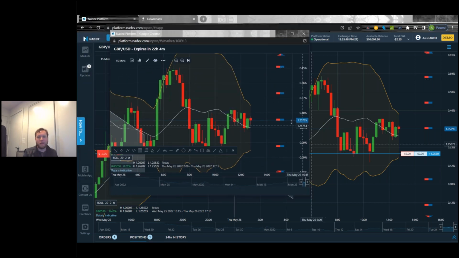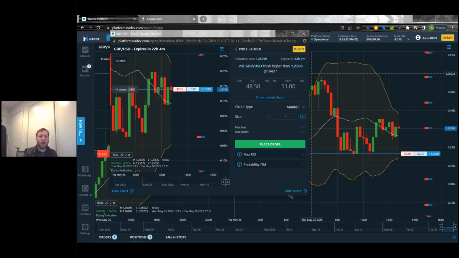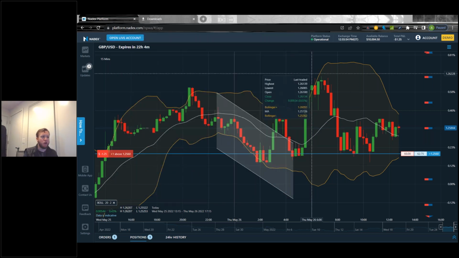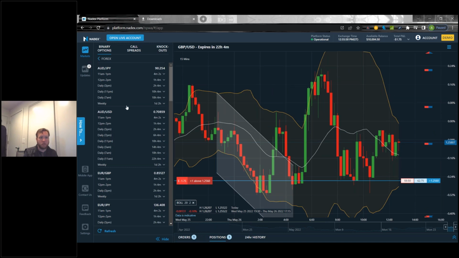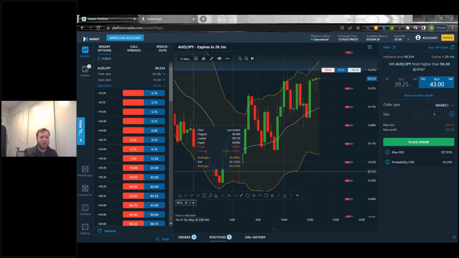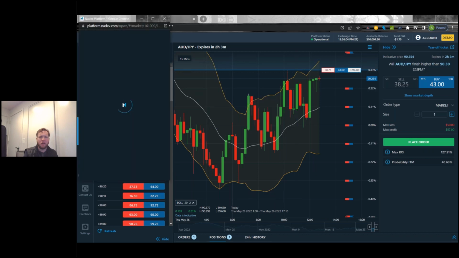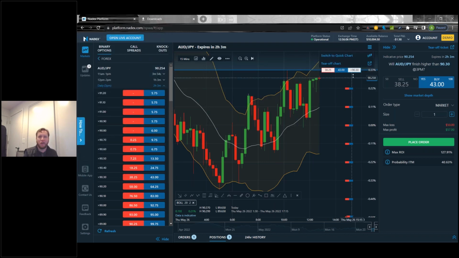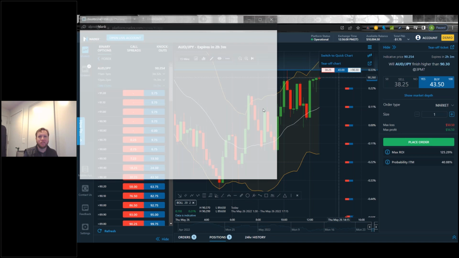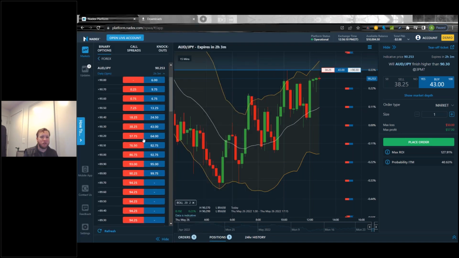Well, why is this useful, right? Or why is it useful to have two different charts? Well, what I can do actually, and I'll pull this off here really quickly, I can set up a bunch of different charts at the same time. Let's say I always like looking at pound dollar, and I like looking at the Aussie yen. Oops, I tore the ticket off. You can also tear the ticket off. There's a few ways to do this, but let's just do tear off charts real quick.